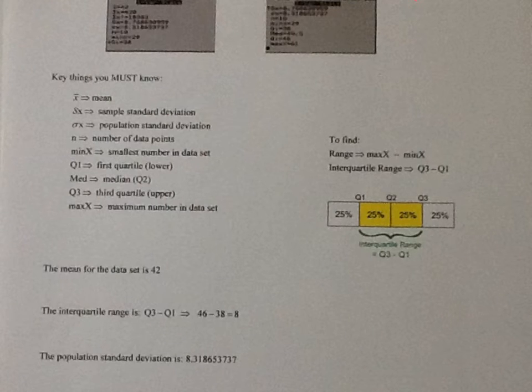Okay, so this is what you have to know. I went through it, but it's just typed up for you back here. This is your mean. Your X bar is your mean. You also have to know that your mean can be labeled as mu, which is a Greek letter. Mu looks like this. So that's also the mean. I'll write it over here for you. That's the mean, which is also X bar.